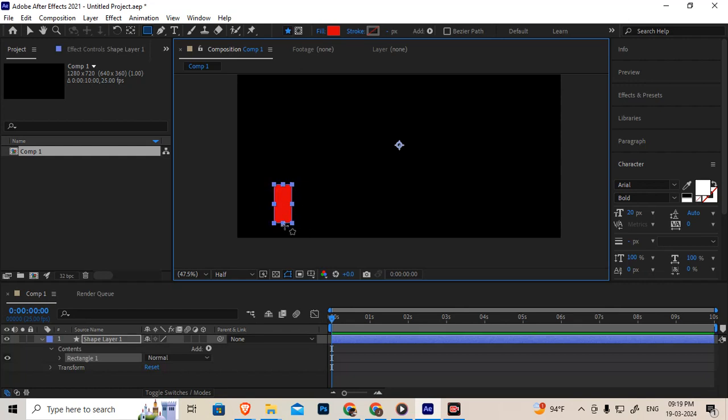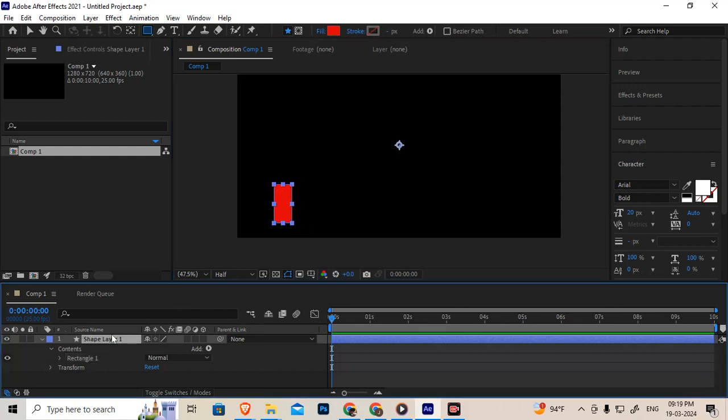So create just a rectangle, not a square. If you hold Shift, you will get exactly a square. After drawing or dragging this shape, press Control Alt Home. So the pivot comes to the center of the shape.